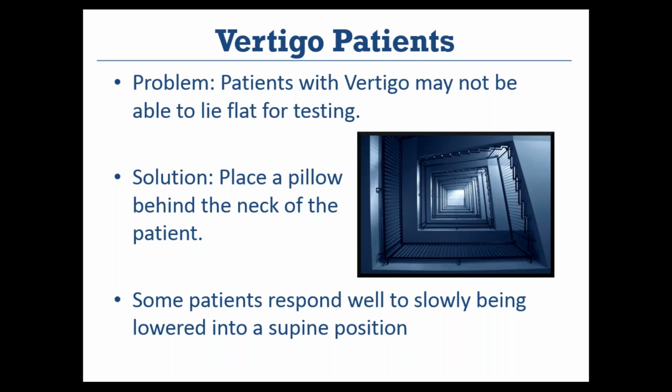Or alternatively, some patients have a much easier time if you slowly lower them into that position. So if you have a reclining chair and you want to gently recline them maybe over the period that you're entering the testing data, if that helps the patient, then that works as well. But when the patient's being tested, they do need to be as flat as possible to get good data.